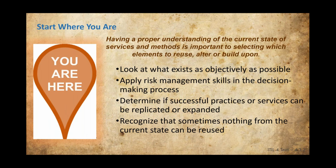And then the second tip that I'd like to give you in the application of this guiding principle is decisions on how to proceed should be based on accurate information, and that accurate information should be obtained from direct observation. We need to directly observe our customers and consumers and how that service is being played out on a day-to-day basis. And then we can support that observation through other metrics and measurements and reporting. But again, it's that outside-in perspective.